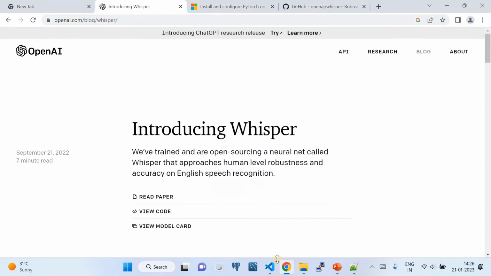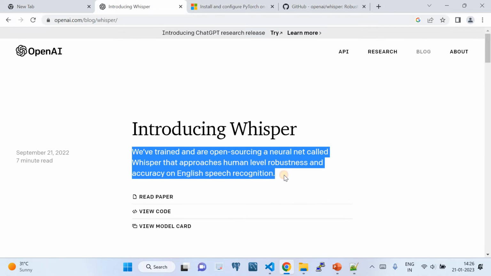Before I walk you through the prerequisites and show you the demo, I'm going to give you some introduction about Whisper. As you see here, I'm currently on an OpenAI blog page, which gives a very layman explanation of what Whisper is all about.